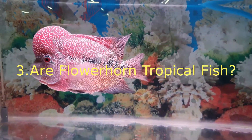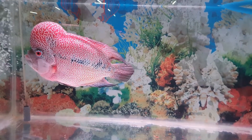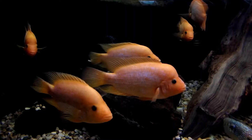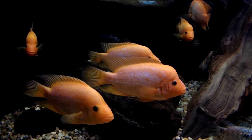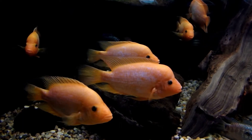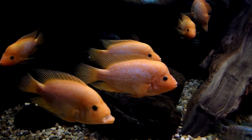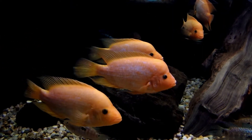Fact 3: Are Flowerhorn tropical fish? Because of its origins, the flowerhorn fish is a tropical or semi-tropical fish. Flowerhorn are part of the cichlid family. Cichlids exist in the wild in Thailand, Madagascar, and parts of Africa. Cichlids are also found in India and in lesser numbers near more tropical parts of America. Their care is much like other tropical fish. The flowerhorn does tend to be a bit more tolerant to hard water than the typical tropical fish, because of the wide variety of genetics in the flowerhorn.